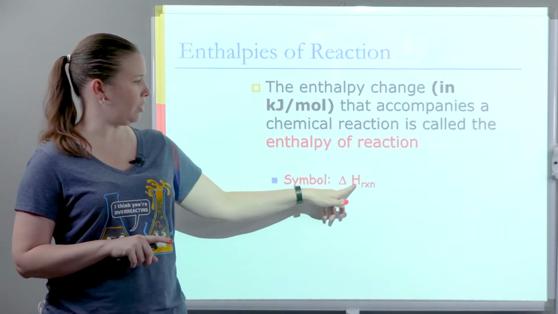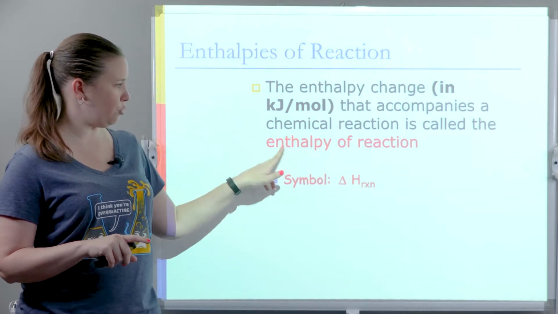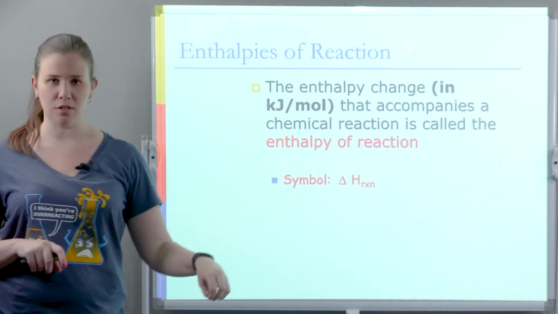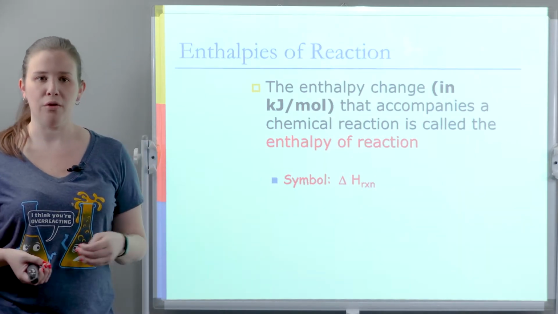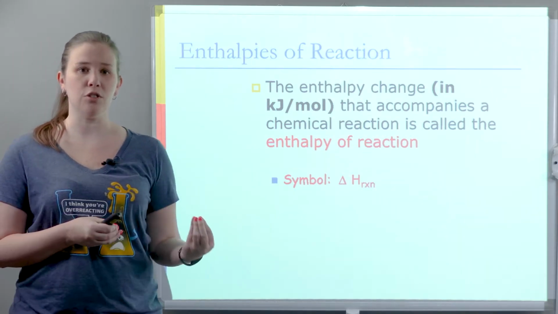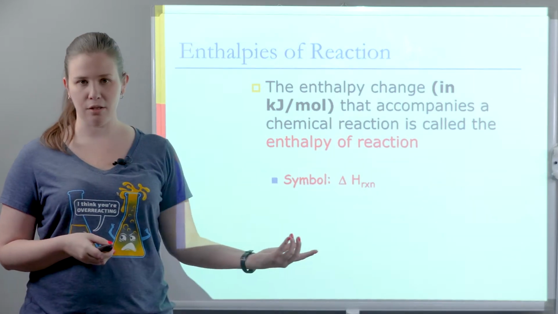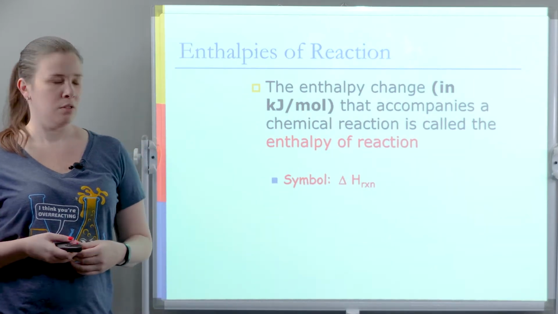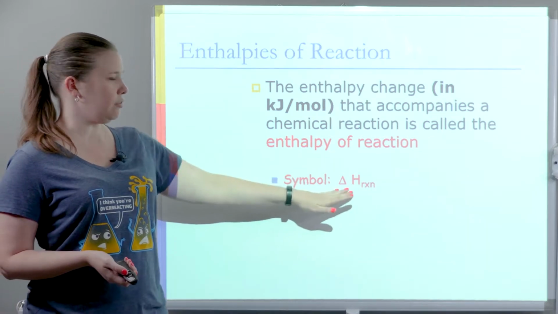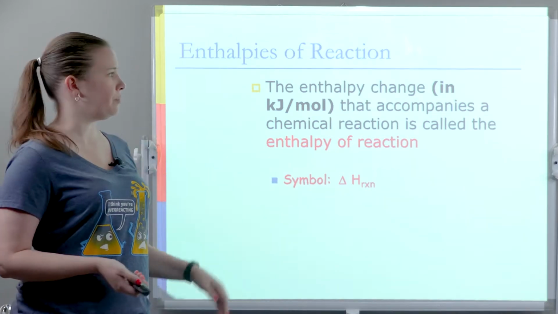So when we're looking at the heat of a reaction or the enthalpy of a reaction, we're going to use the subscript to show that we're looking for that enthalpy of reaction. We'll talk about other enthalpies too, like enthalpy of formation. So instead of using the RxN there for reaction, we could use an F there to show us the enthalpy of formation. So all different ways just to show that we're looking for heat energy for a reaction.